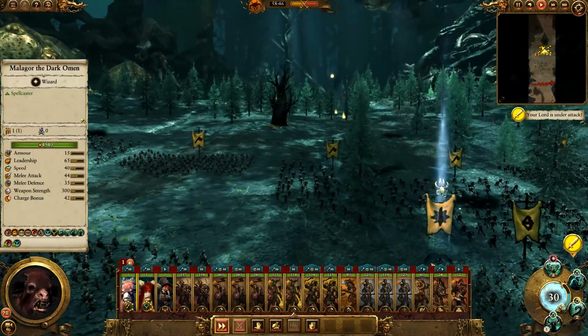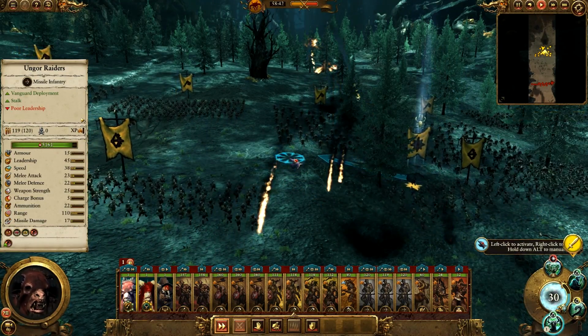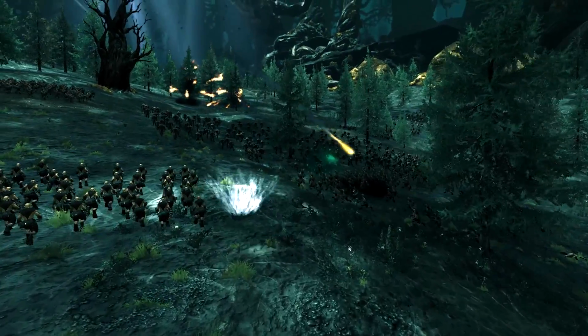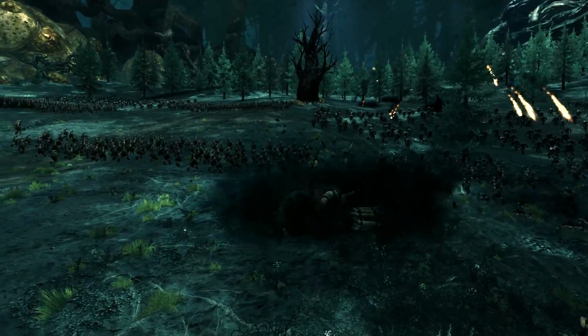However, they've got artillery and I don't. That seems unfair to me. So let's level the playing field and use Savage Dominion. This will enable us to raise a Cygor in the middle of battle. I've seen this animation about 50 times, but it never gets old.